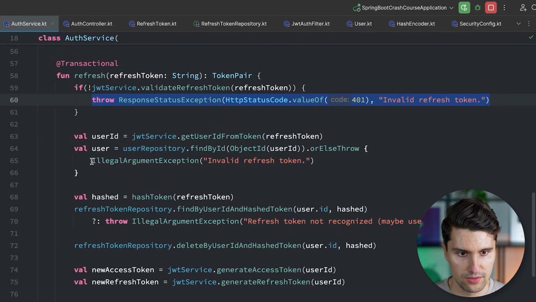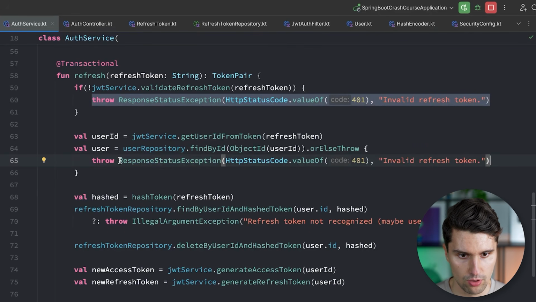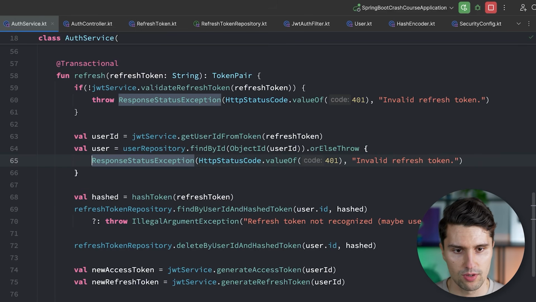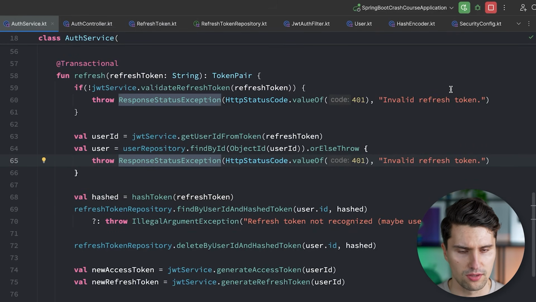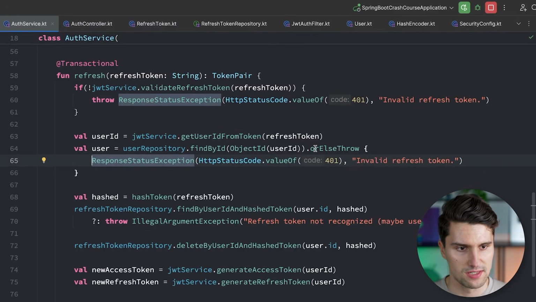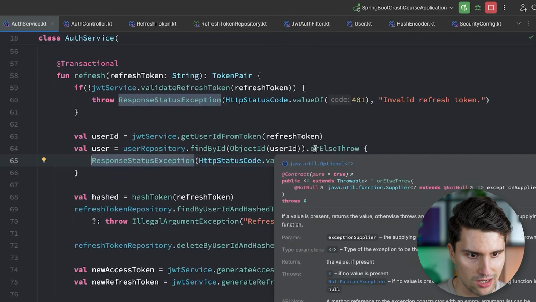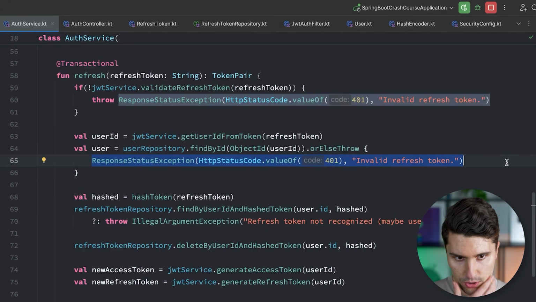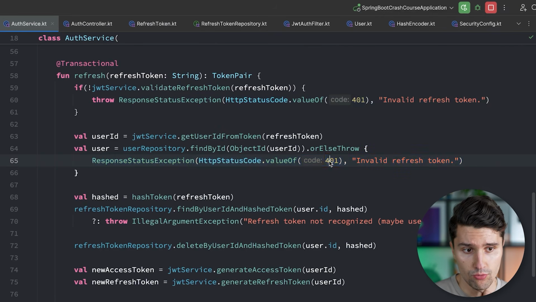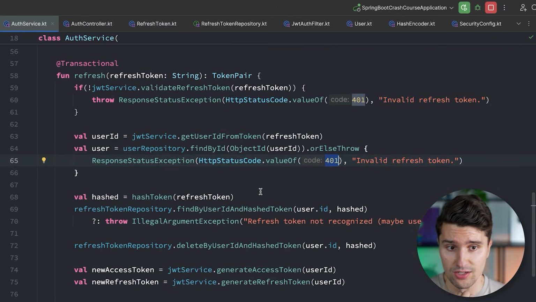So if there is no user, we don't want to keep this throw here, but rather just wrap this in here. But I guess we could also say throw. I think that wouldn't change anything here. But since this function already takes a look at the value, if it's null, it would simply throw this. Here we could argue what we actually want to respond with. So 401 would indicate, hey, there are invalid credentials.